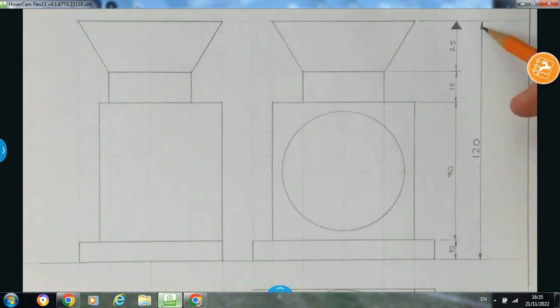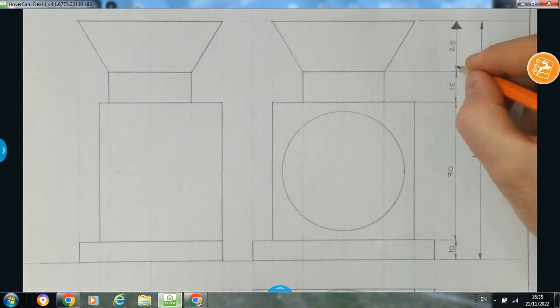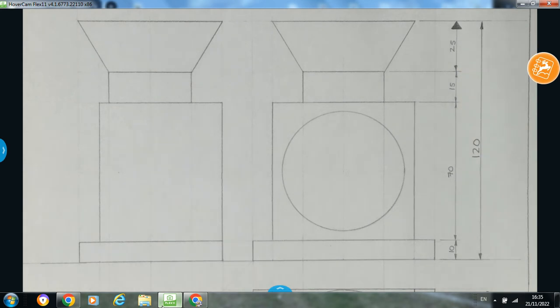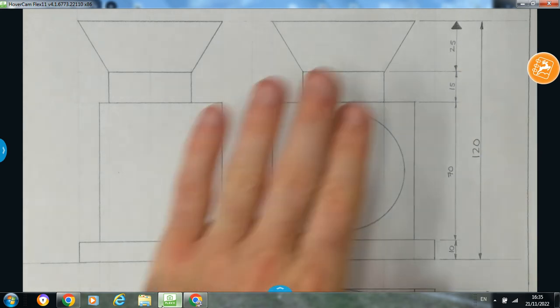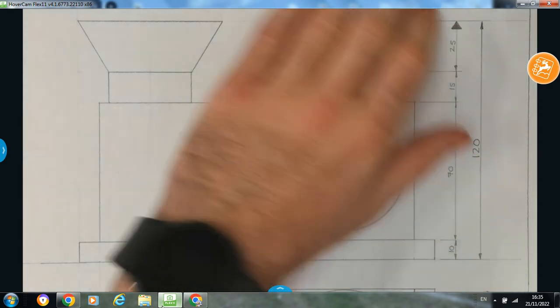So try and focus on doing, you can see the difference between the two arrowheads. You can see clearly that this little arrowhead looks a lot neater than that one there. If they're too small, you might just have to, just like me there, extend it out a little bit. So that's something to be mindful of.